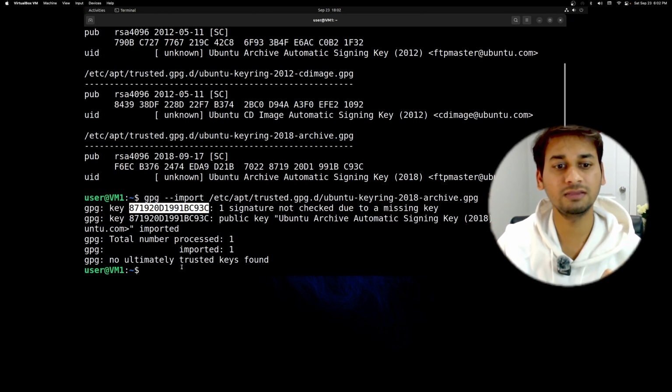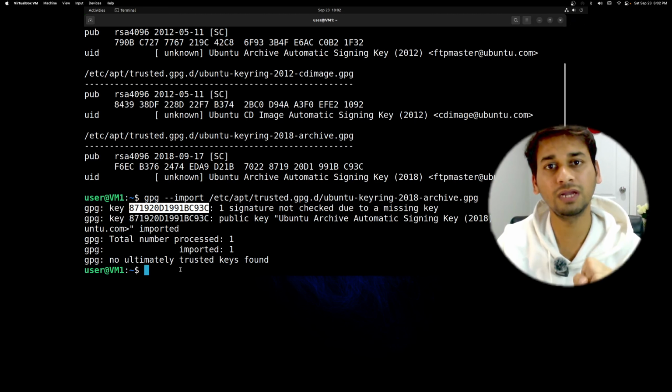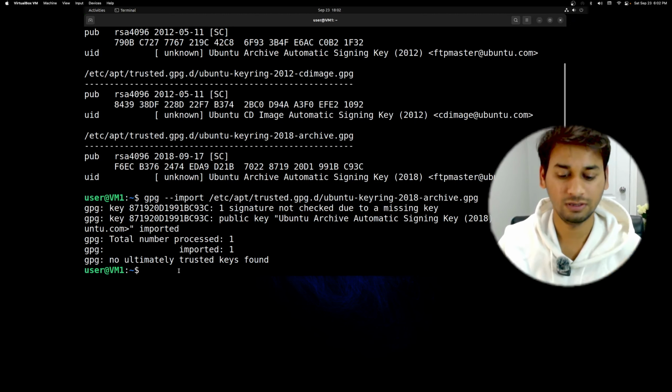Similarly, if you understand this concept, then we need to get the GPG key for our Docker repository, because we are going to download everything from the Docker repository, and that's over the internet for sure. So you need the GPG key. Okay, enough. Let's really download the GPG key.